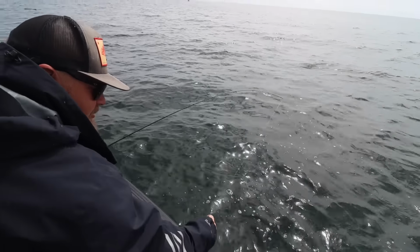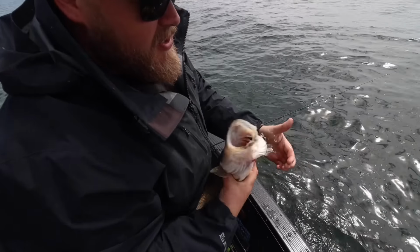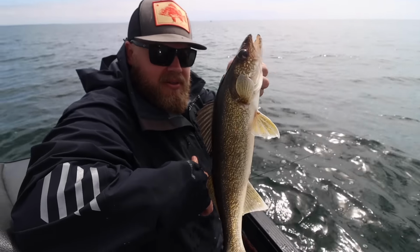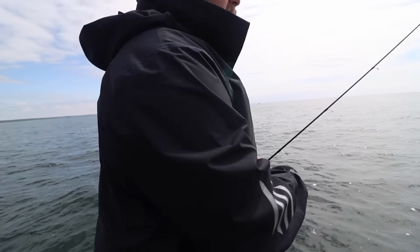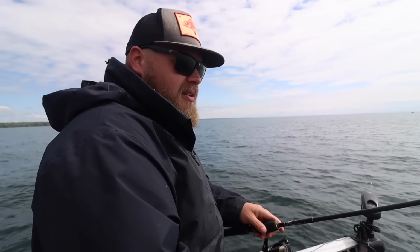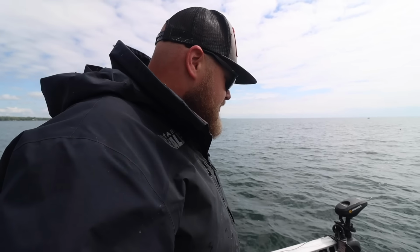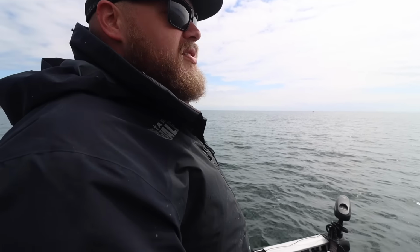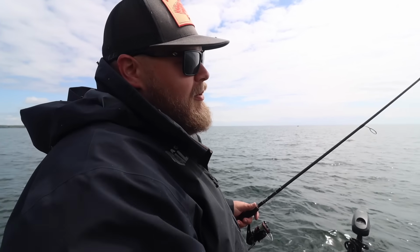And midsummer, I'd be pulling spinners out in the mud and soft bottom, covering water. Slow death style. Whoa, that popped out. It's a good thing I didn't boat flip it. This time of year, with these fish shallower, I'm just pitching, but you can absolutely still run a spinner rig along these 7 to 14 foot edges off of the first main shoreline break and just cover water with a little spinner or even just a slow death style hook. And man, they're coming up and demolishing it.